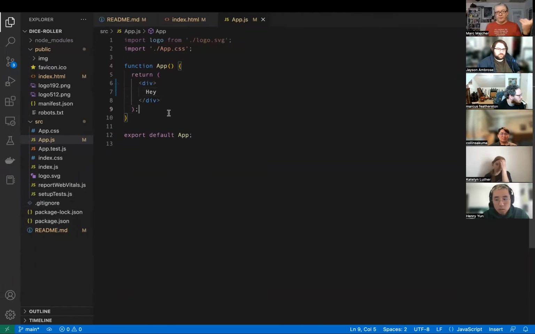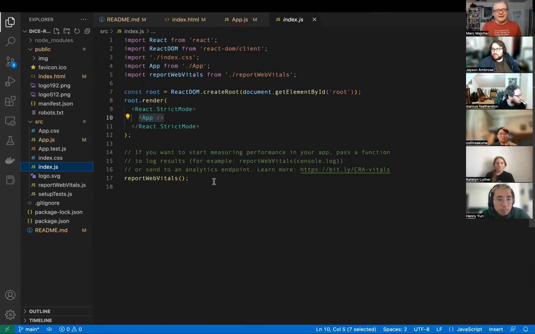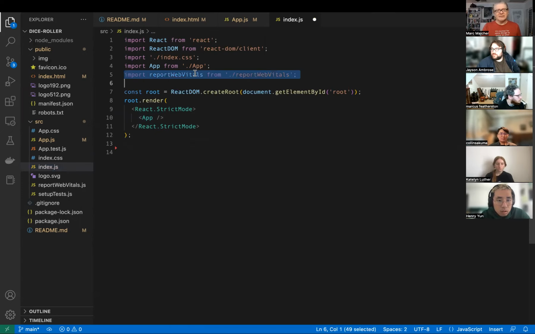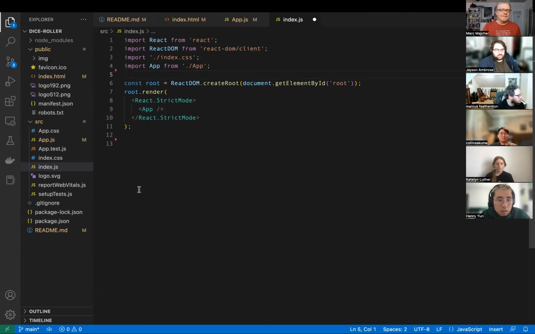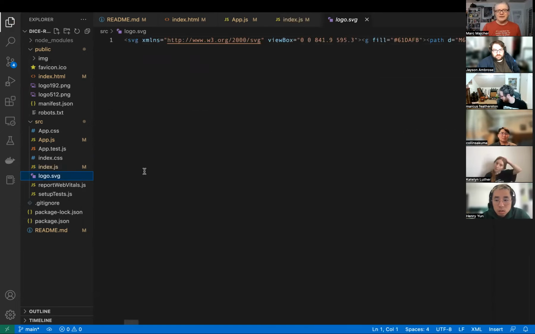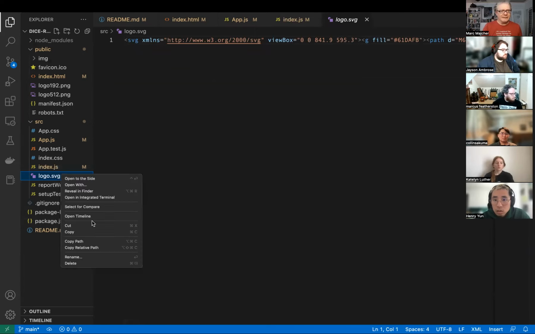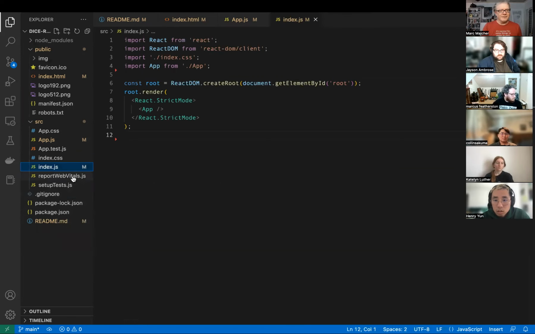So number one thing, you can get rid of all that stuff that makes the spinny electron go, and the spinny atom go. So this stuff is all good. I usually turn off web vitals because I don't really use it at all. If you take that out, just make sure to take this out, and vice versa. Basically, that's just doing some reporting that is not important to us at the moment. If you leave it in, it's not going to hurt anything. This logo SVG is not being used anymore, so we can delete that. This is not being used anymore either.